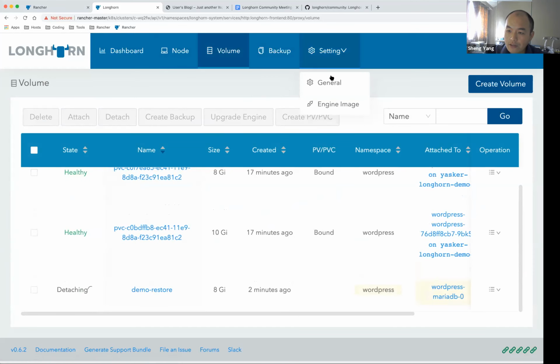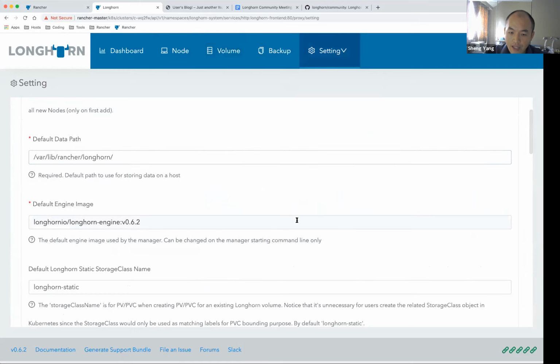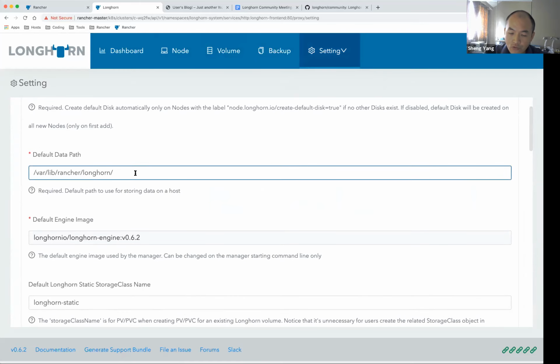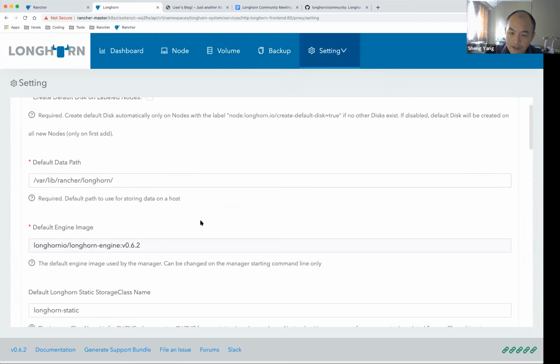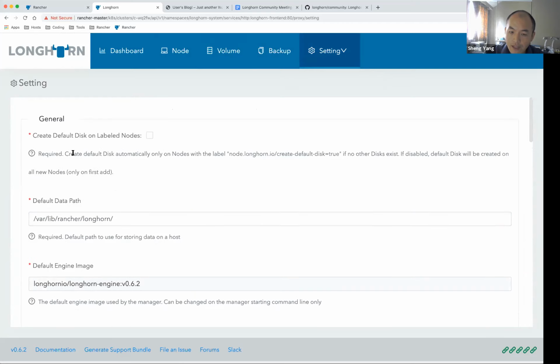We have other features we added in the new version. You can specify your default data path, and you can select to create the default disk only on selected nodes. Many users requested this because they're adding new machines into the cluster, but they don't want all the machines to automatically create the default disk and start using storage on it.